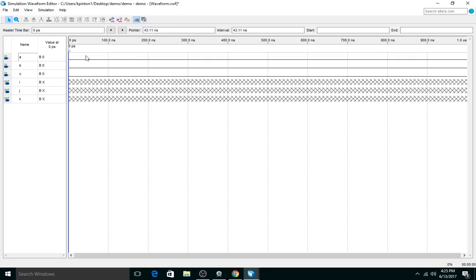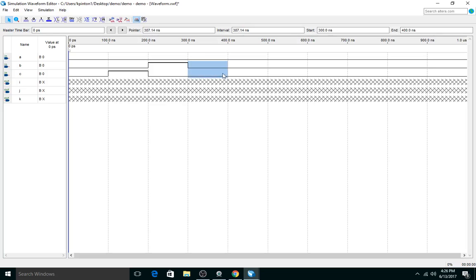We have the possibility that A, B, and C will all be 0. So 0, 0, 0, 0, 0, 1, 0, 1, 0. So we're just going to count off, okay? So 0, 0, 0, 0, 0, 1. Just drag and click 1. 0, 1, 0, 0, 1, 1.